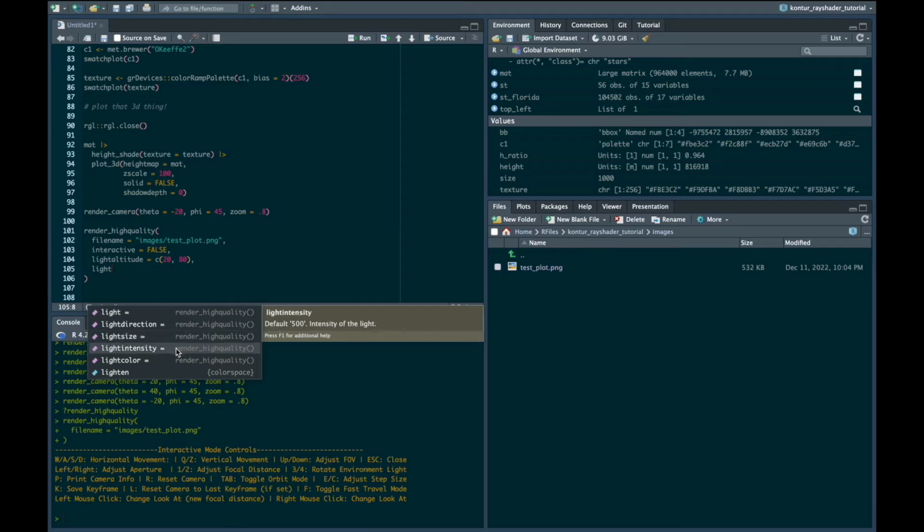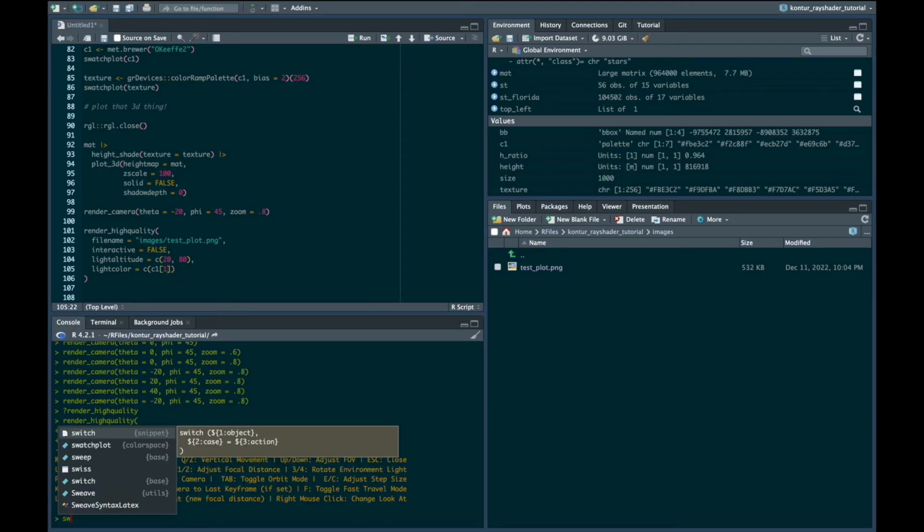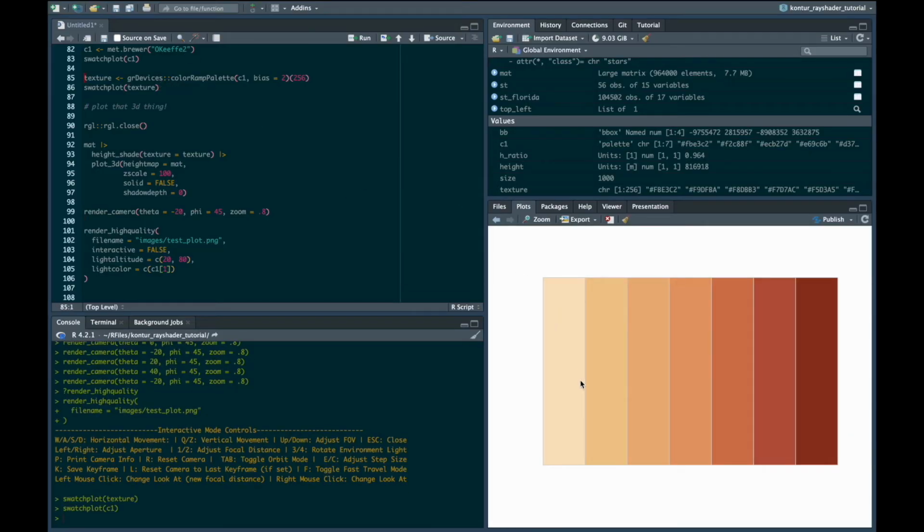And now let's define the light colors. I want the high one to be a white light, and I want the low one to be, if we look at this again, oops, this one. Let's try it with, I don't know, this color, the second color in this palette. And then white.